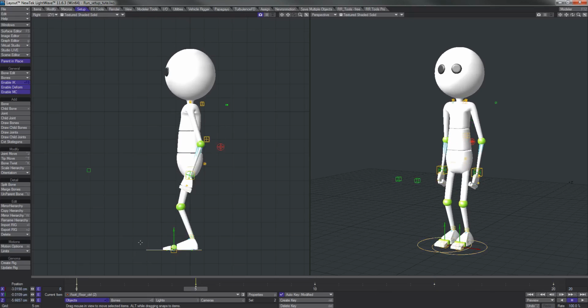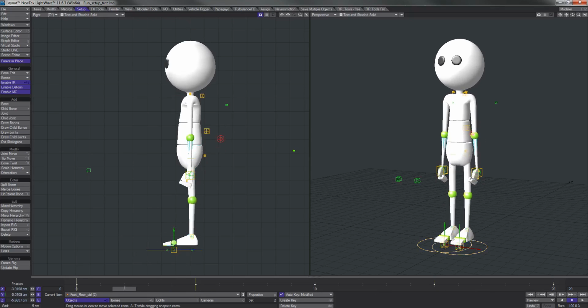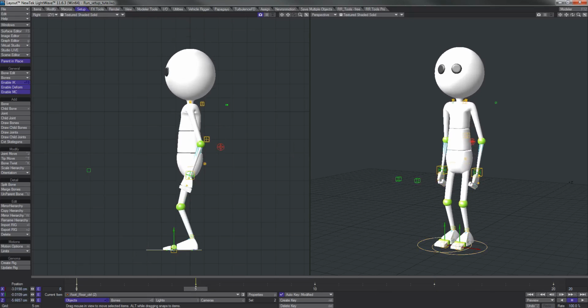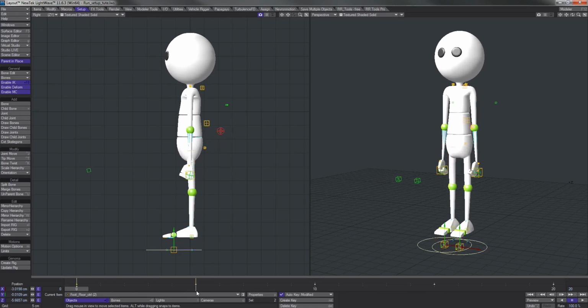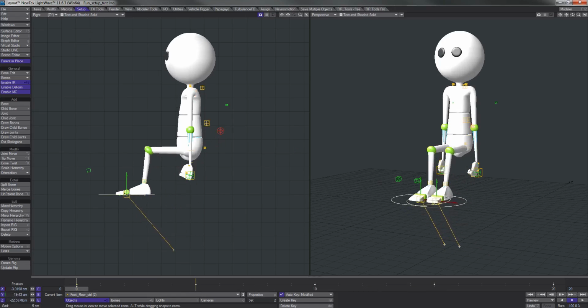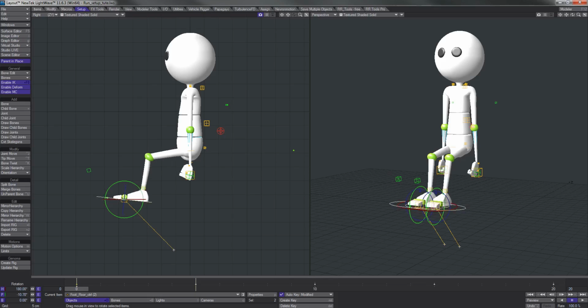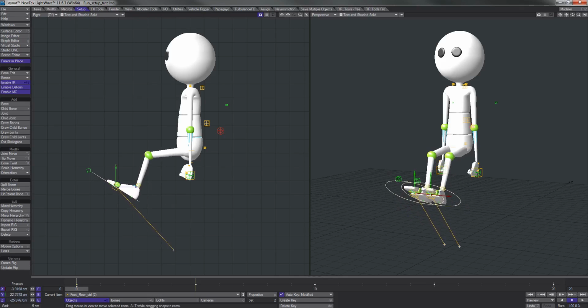Now we'll grab those keys. This is our contact pose at frame 5, and it'll be at frame 15 as well. So now that we've got a key at 5, let's go back to 0 and grab those legs and position them up. And this is entirely up to you how you position these legs for a run cycle, but I think it's somewhere around there.